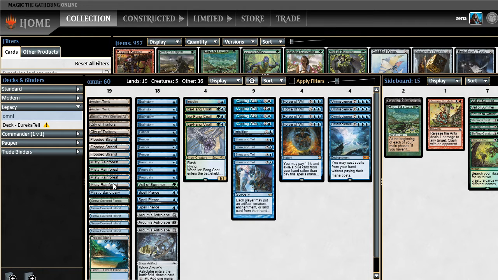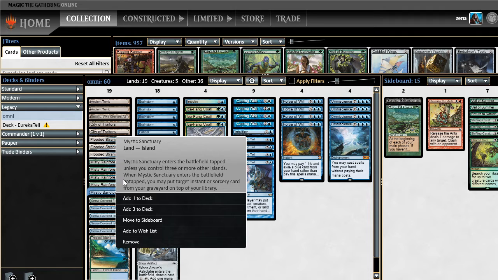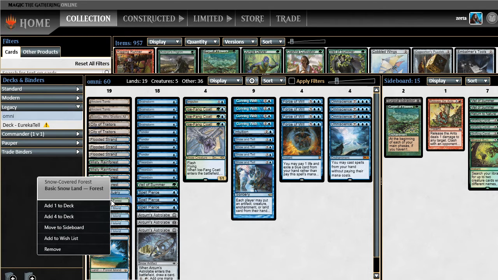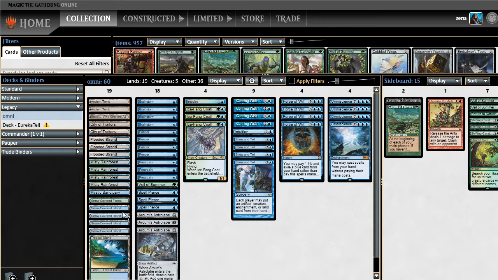3 Flooded Strand, 4 Misty Rainforest, 1 Mystic Sanctuary, which is very powerful in this deck because it lets us use a fetch land to set our next draw up as a Show and Tell if our first one got countered, and also lets us play around Surgical Extraction on our Show and Tell. 1 Snow-Covered Forest for the sake of playing around Blood Moon.